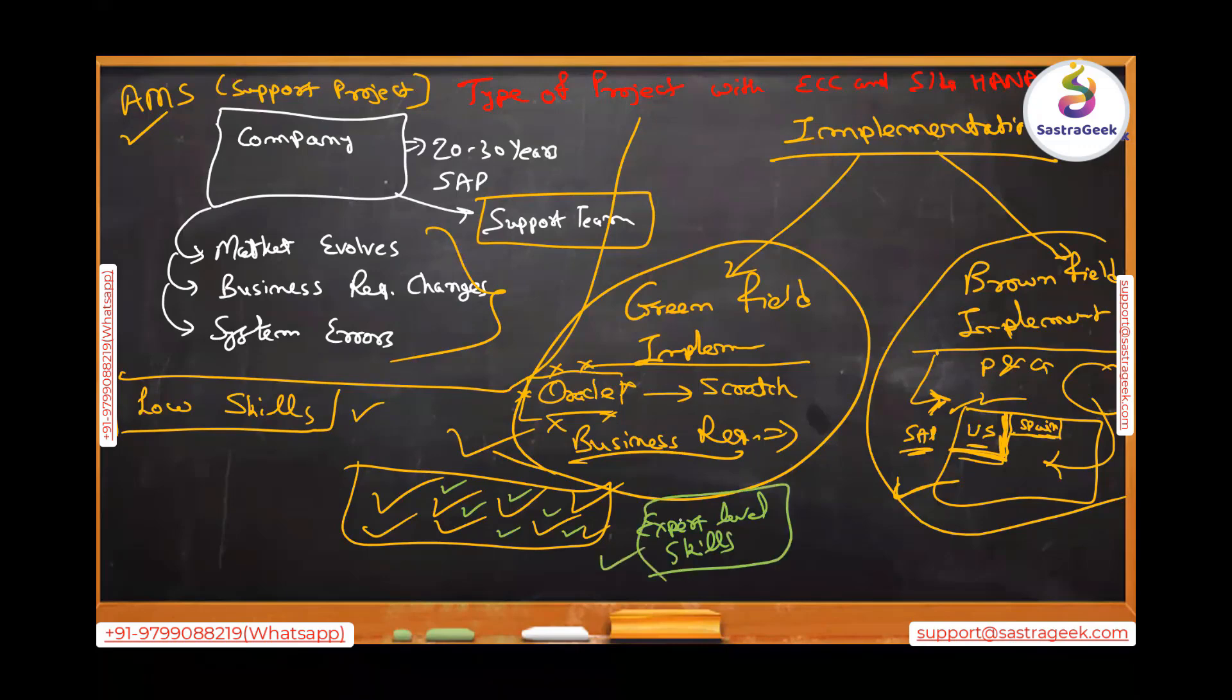If you start searching for SAP consultants job experience, specifically five plus years of experience, they will always ask how many number of minimum two end-to-end cycle implementation, minimum one green field project implementation. This is typically because apparently these consultants, this particular kind of project needs expert level skills. Why does it need expert level skills and why I called the support project a low level skill? The difference is in green field project you are taking every decision from the basic to the complex and some of the decisions which you are taking, it would never be able to revert.